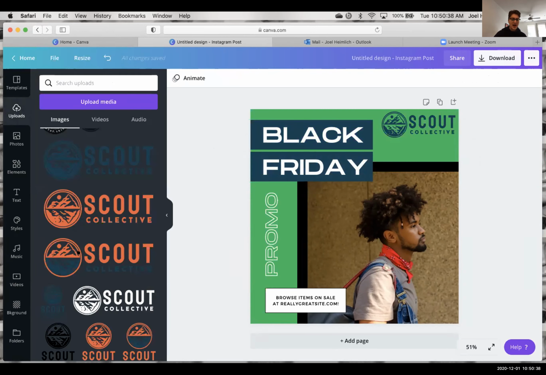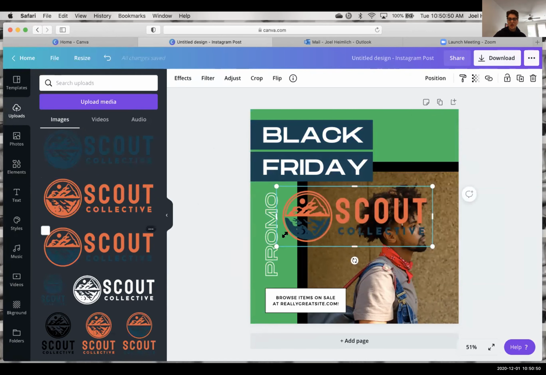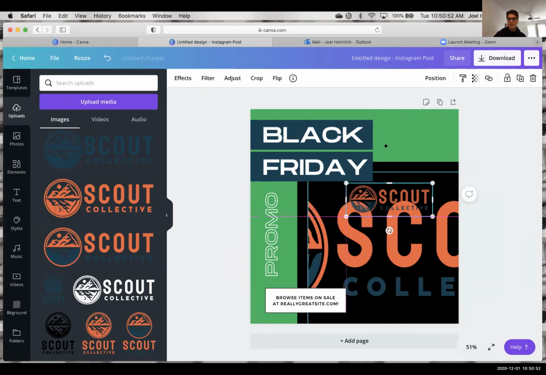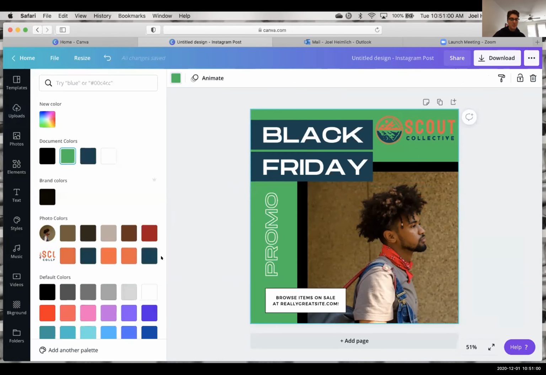Since we have a few different logos with some different colors, if we want to get the orange in there, we'll do the same thing. I'll go ahead and delete this one, and then add in this one, so we can make that big green block orange as well. Basically the same thing. Go ahead and click whatever you're looking to change, and come down here and see that it had changed from just that blue to now it'll let you choose from the orange color as well. So we'll just do that, to get that blue and the orange that we like to use sometimes.